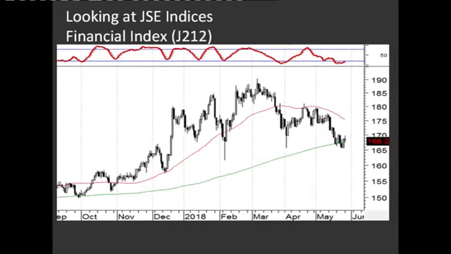And financials, looking any better? Not really, unfortunately. This is also a bit precarious as things stand. Those that know their technicals will look at that and see there's a big head and shoulders pattern over there. The neckline of the pattern here comes in at about 16,800 on this financial index, which corresponds with the 200-day moving average. So if it is able to hold that 200-day moving average, maybe there's a chance for a bit of a bounce. But as I look at that at the moment, the momentum here is not so good. You can see the 50-day moving average rolling over. This also is a chart that is a little bit vulnerable in my mind.